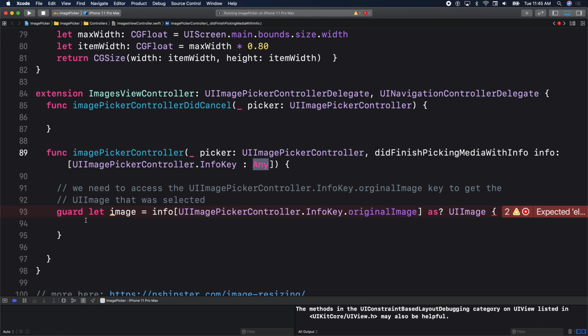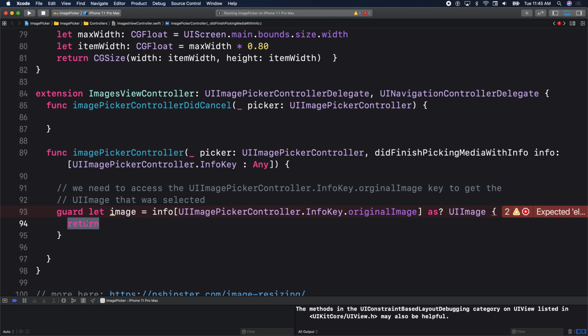So here, we're not gonna crash the app. I see some people putting fatal errors everywhere. There's returns there. Keep in mind, you want to crash the app on things where it's developer related, right? If I created some custom cell and I try to downcast that custom cell, it's okay to crash the app there. But if the user tries to select an image and something goes wrong, you don't want to crash the app there. Everybody with me?